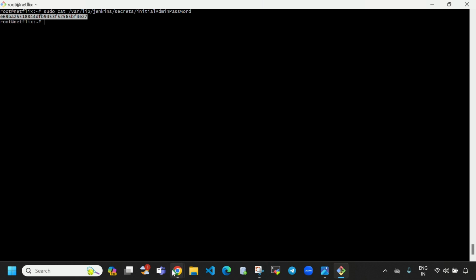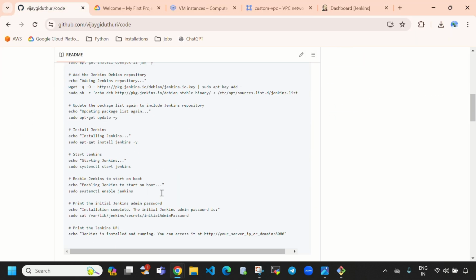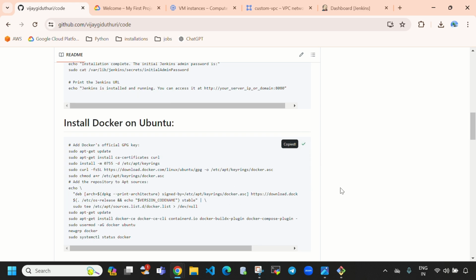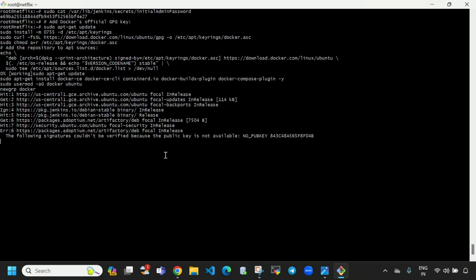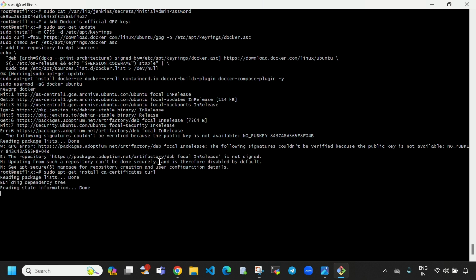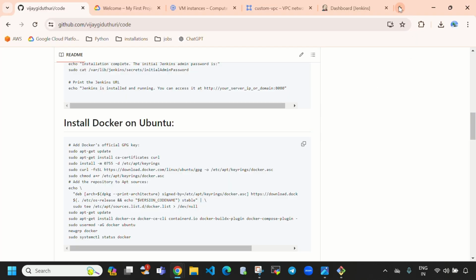Let's directly go to this documentation. Here you can see this is the script to install Docker. Directly come here and paste it here. If you want this complete code, guys, you can directly find it on the internet.